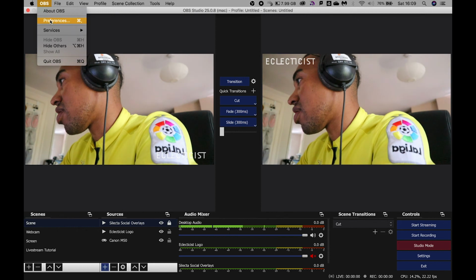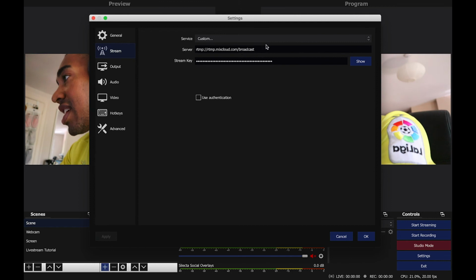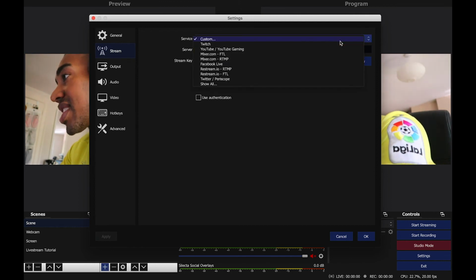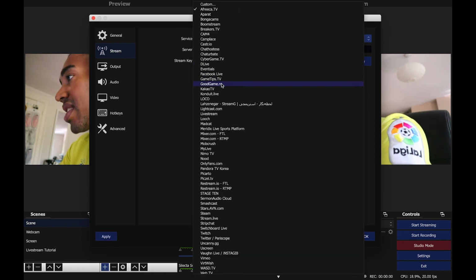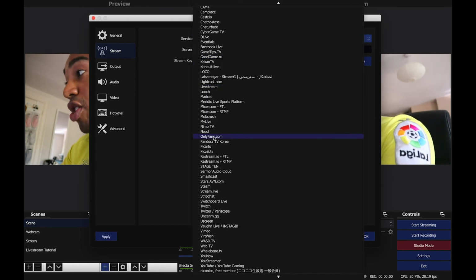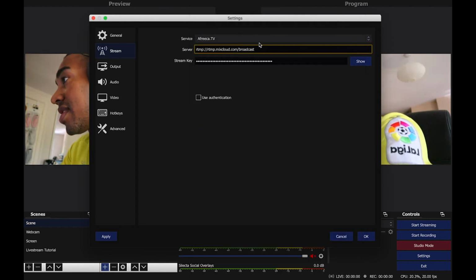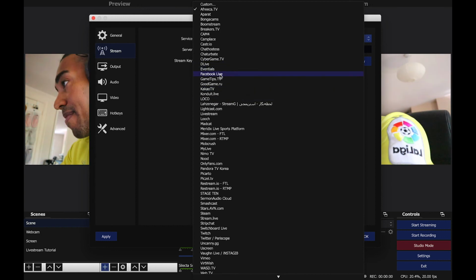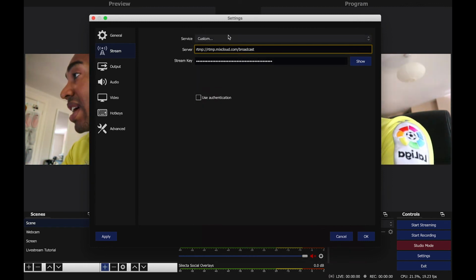And before we stream, we want to go into our OBS preferences again, and the stream setup. Here we go. We're streaming to Facebook, so we want to change our service to Facebook. Again, it's pretty self-explanatory. If you want to stream to Twitter, to Twitch, to YouTube, there's a whole host of different places you can. OnlyFans, you can stream to OnlyFans. Not that I have an OnlyFans page, but in this case, we're streaming to Facebook. Anything that isn't on this list, it will give you the option to add in a server yourself. I streamed to Mixcloud Live recently.